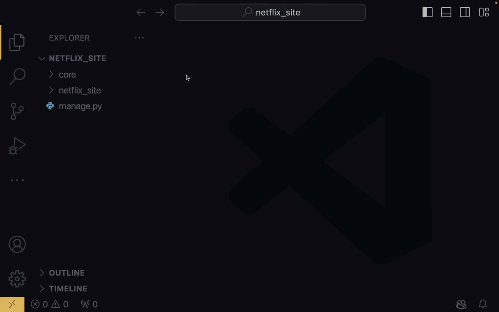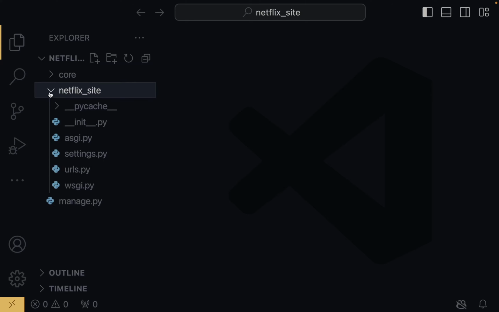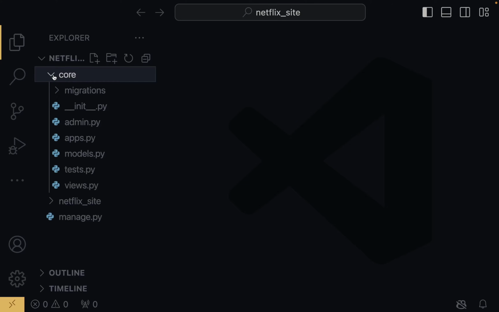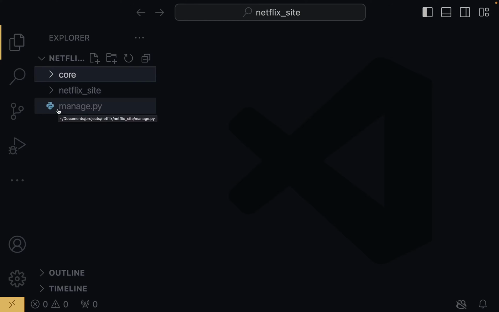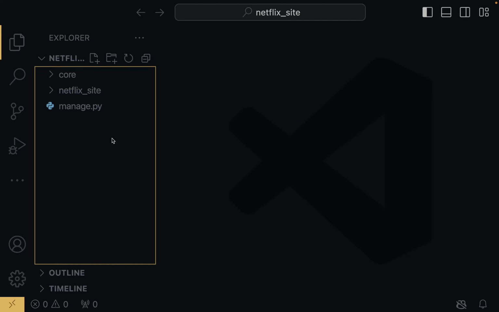Now as you can see, a new window has popped up, and the project that we just created is right here. We can see every single thing right here. So I'm hoping that you have a basic knowledge of Django for you to follow along with this tutorial. But if you don't, worry not, I'm going to take you through everything that we're going to be doing in this tutorial.